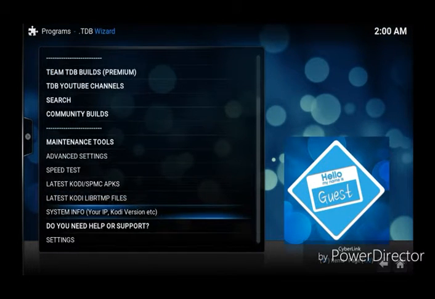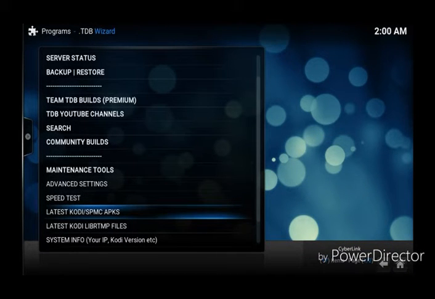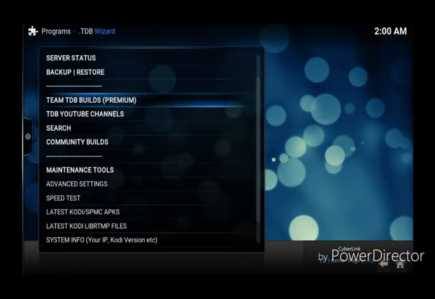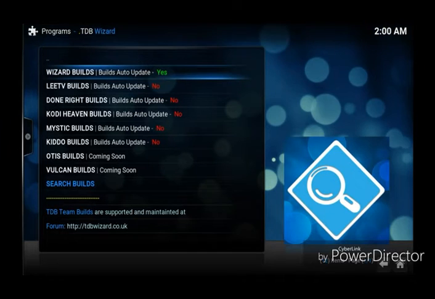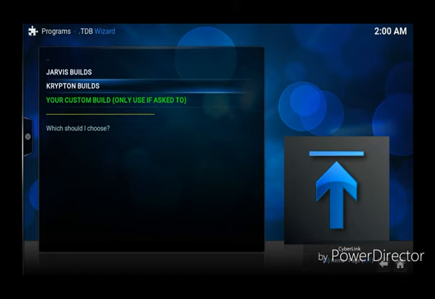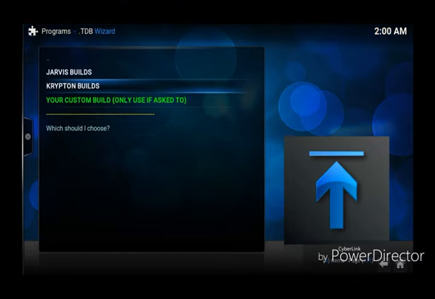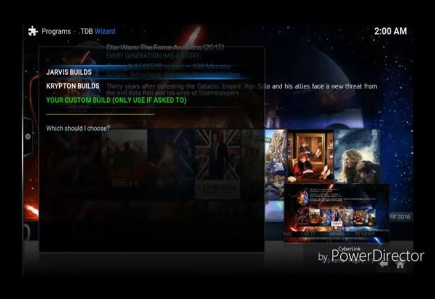Down here you've got a lot of different choices. You've got the Team TDB build premium, and a lot of different options. This is the currently developing Kodi version, and this is the stable one.